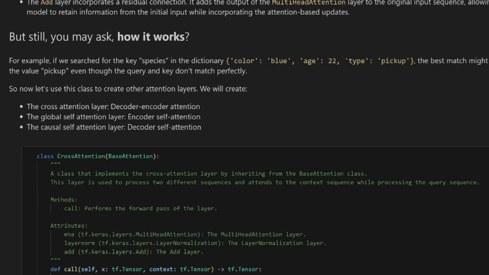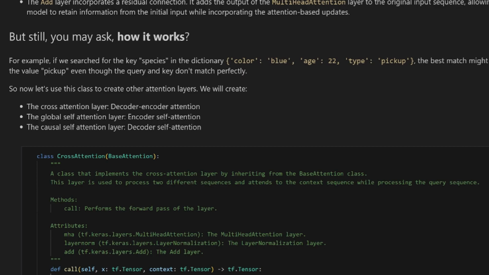The values are then combined by taking a weighted average where the attention score determines the weights. In the context of natural language processing, the query sequence can provide a query vector at each position. In contrast, the context sequence serves as the dictionary with the key and value vectors at each position.